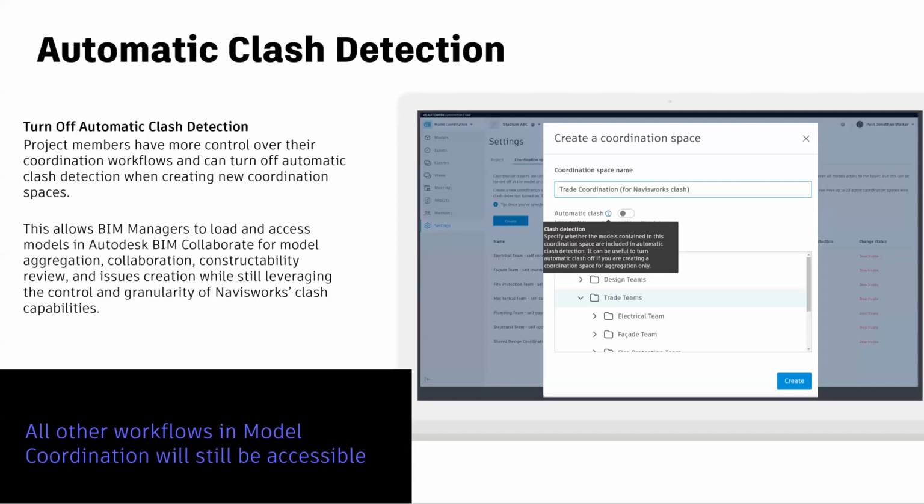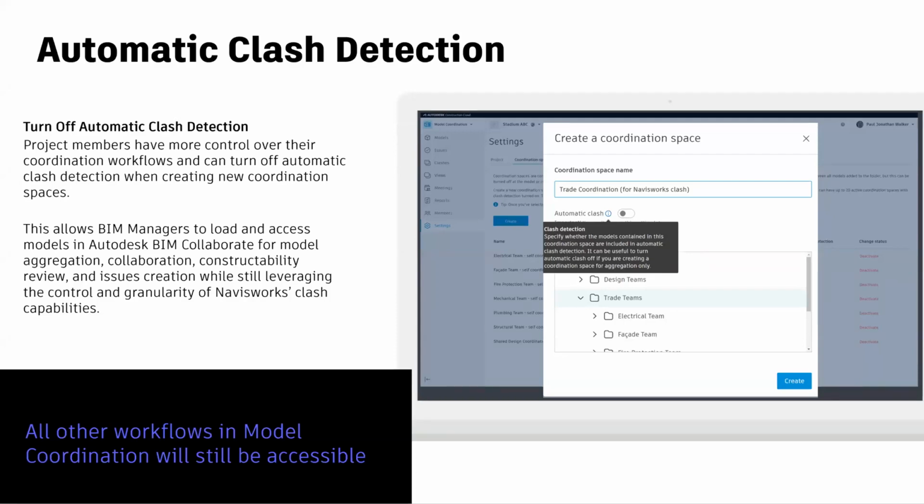And there is greater interoperability between Navisworks and the Autodesk Construction Cloud. To do that, simply go to the coordination space tab in the settings and make the appropriate selection. People who are already using BIM Collaborate Pro may understand this.